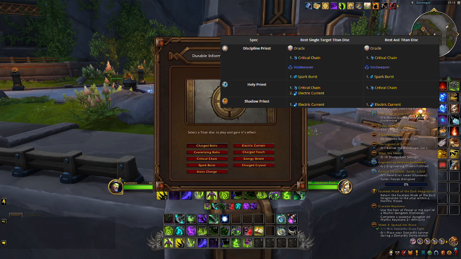So Priest is somewhat similar in simplicity. Disc Priest depends a little bit on whether you've got Oracle or Voidweaver. You're looking more at your Crit Chain, or you're looking at your Spark Burst, just depending, either haste or crit.